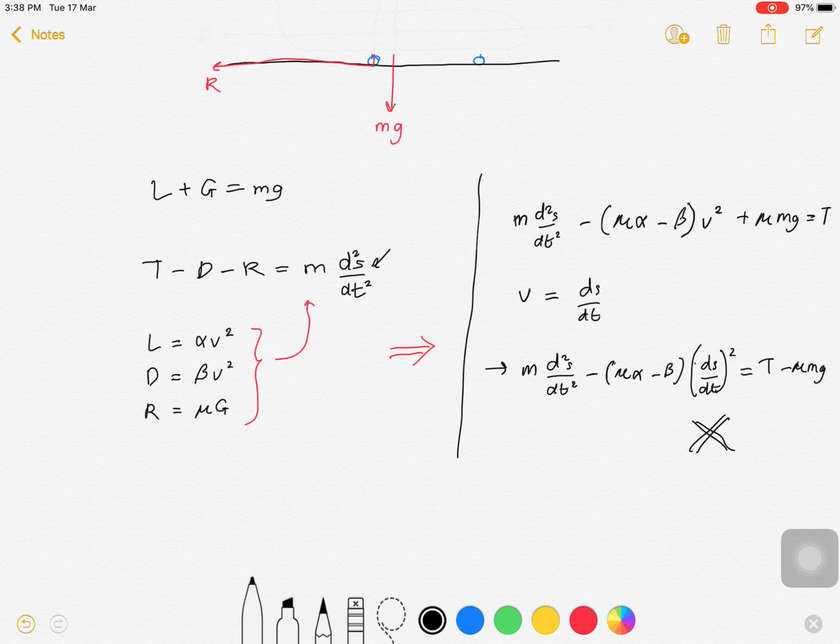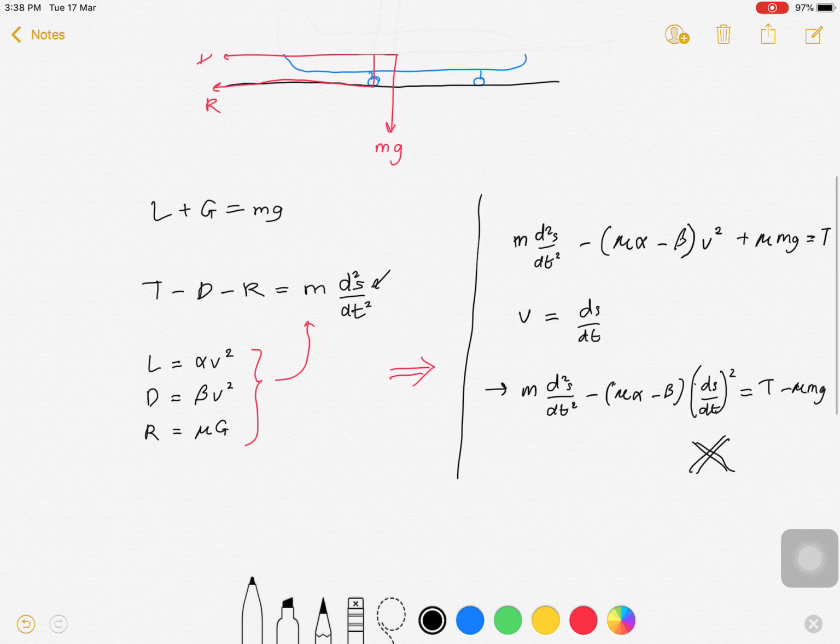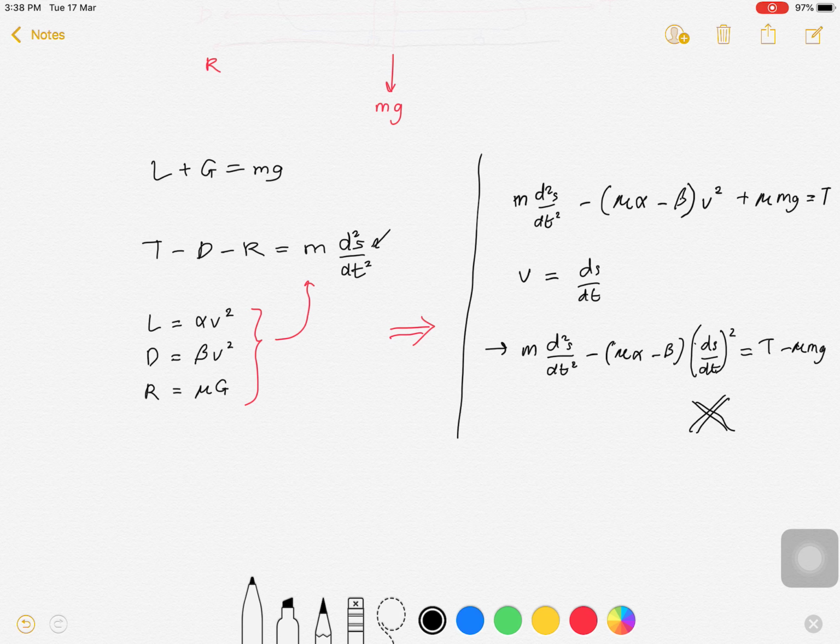We can further investigate the equation of T, and even the equation for the mass, because the mass depends on the shape of the aeroplane, but we don't want to go into detail. What I want to show is that we can have this ordinary differential equation. What I mean by ordinary differential equation is that we only have one independent variable, which is what?